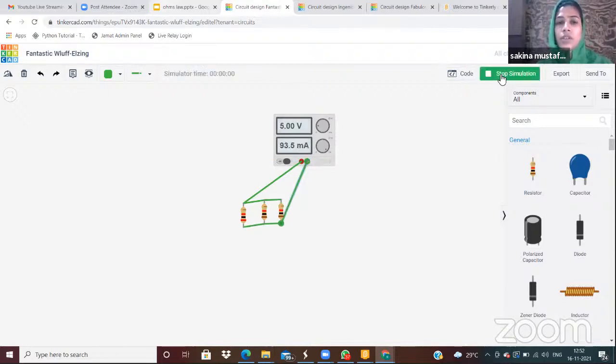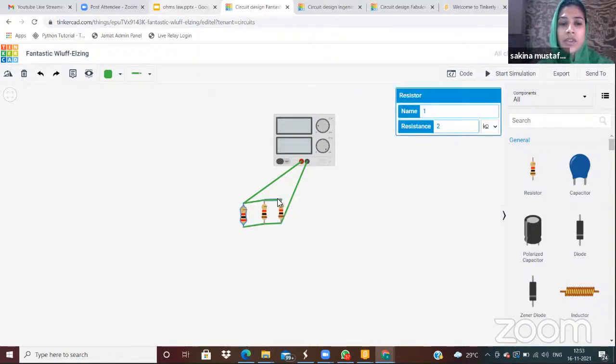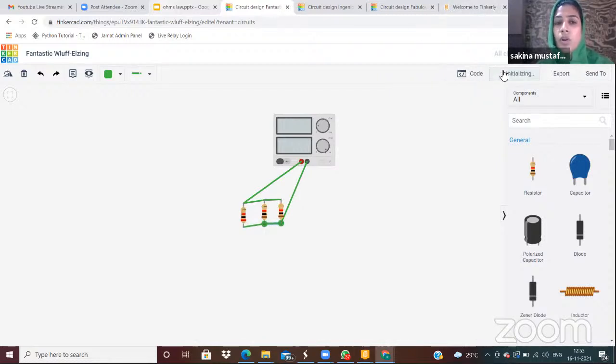Just check the voltage and the current. Okay, so this was all about the connections in series and connections in parallel. Now we'll do it with our bulb. You have seen these two are connected in parallel, these two are connected in series, and these two are connected in parallel. So it was all the misconnections.